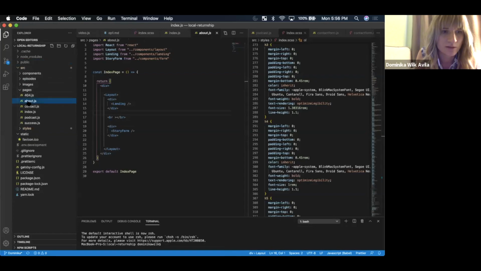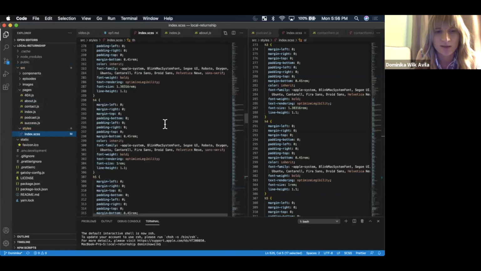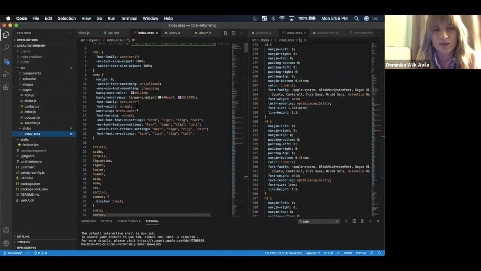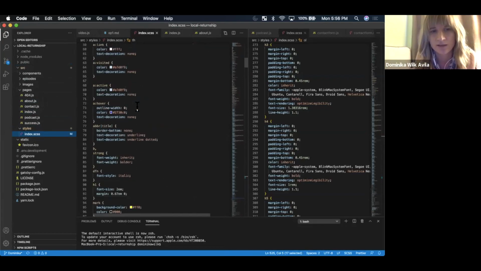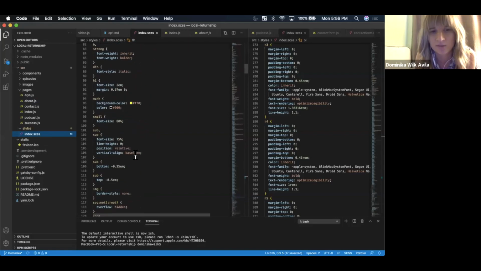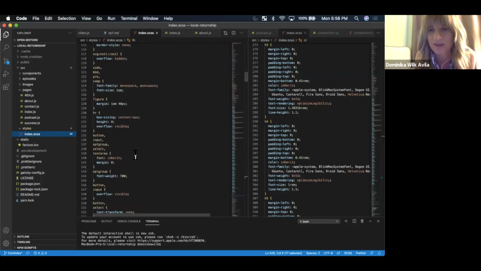So let's see. Maybe index would be good. Actually, yeah. I have a styles folder with an index SASS file, which I think is something I copied from the tutorial that I did. It's a big list of everything that could have a style, with very minimal styling, as simple as I've seen some CSS.